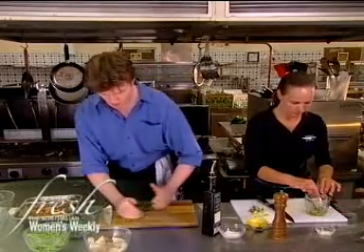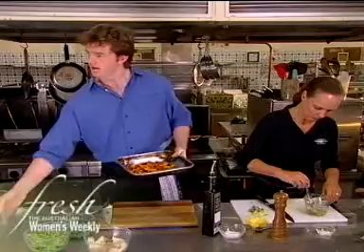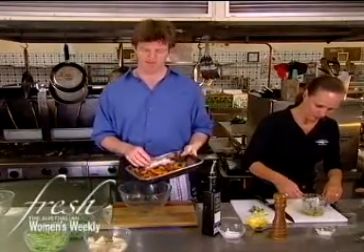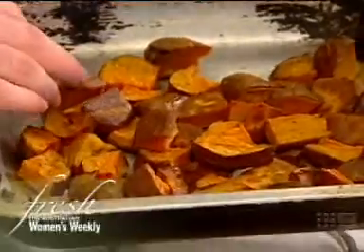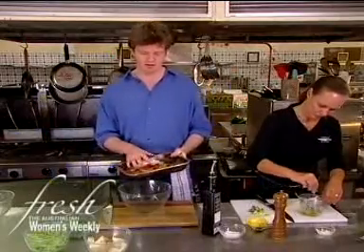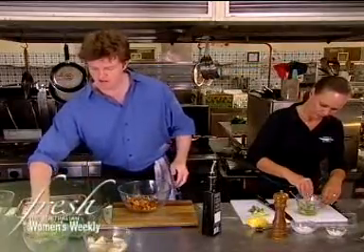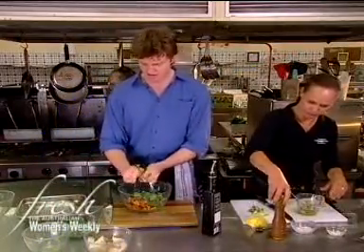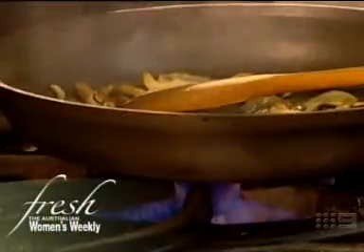Those can just go back into that bowl for the moment. Now, what I've got here is some roasted sweet potato — very simple, just some olive oil, some salt and pepper, and they're just roasted in the pan. The key to roasting them is that you want to keep them all separated in the pan so they don't all mulch together and make a kind of mashed potato. So those are going to go in there. I've got some rocket, which I'm just going to tear those leaves into this salad. Just leave them all to one side so we can add the next bits.